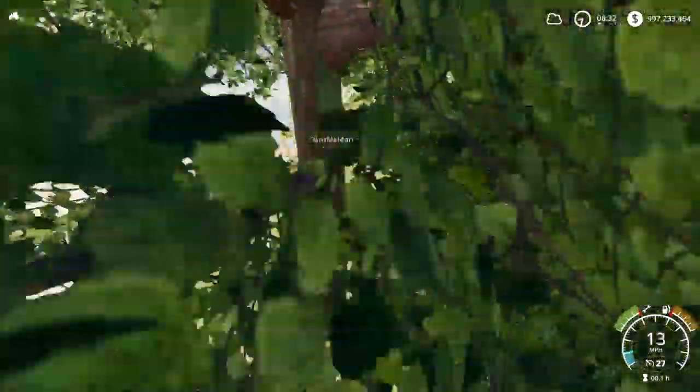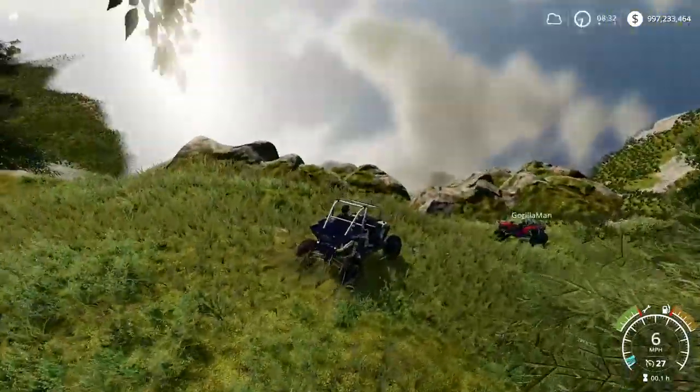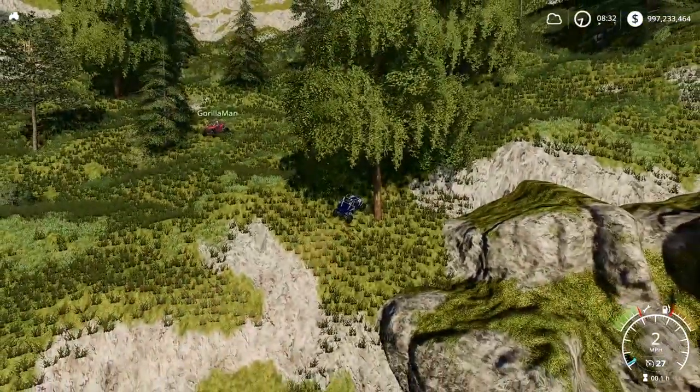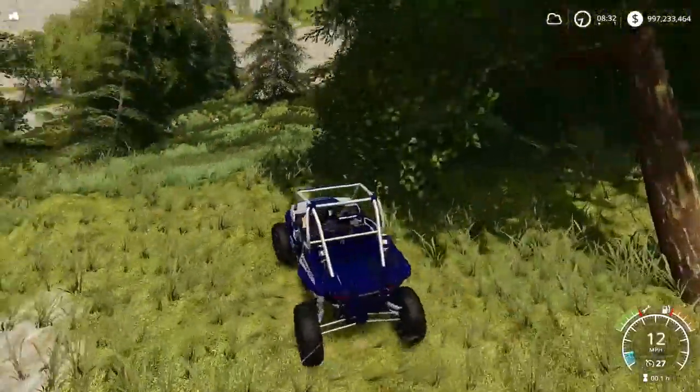All right, you're on me. Cut down there. Yeah. Go behind where you're going. Oof. Actually, no. We need to back up. Go back. Back here. Incline. Oh shoot! Sideways, I'm rolling. I'm rolling, dude. Oh god. There we go. We're good. Okay. All right. Where I am now is pretty solid.